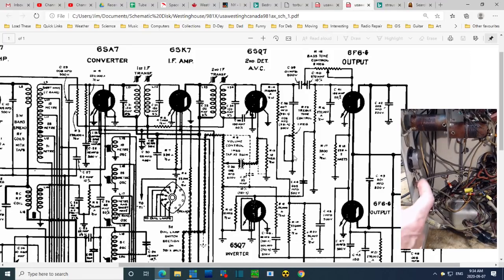One goes right to ground. That's fine. This is fine. Except for that. So going back to this tone control. So this tone control has three terminals. Only two of them are being used. Now is that the way it is? Well, the way they show it on the schematic is not done that way.